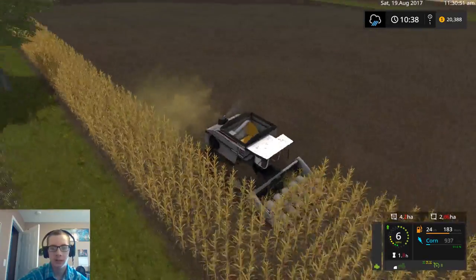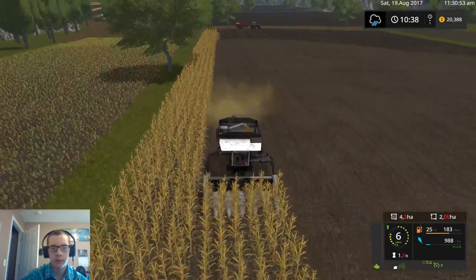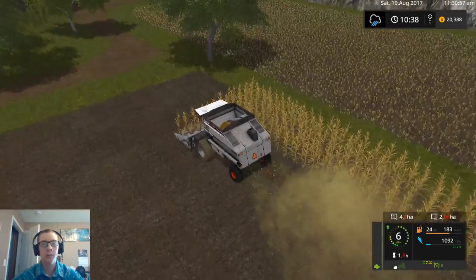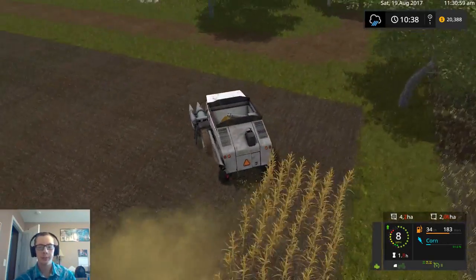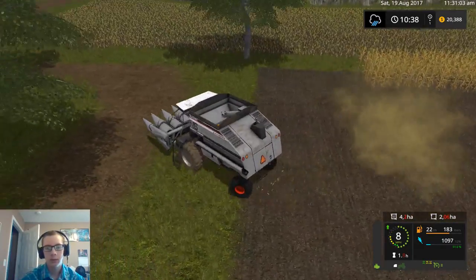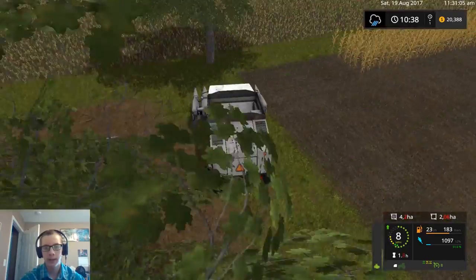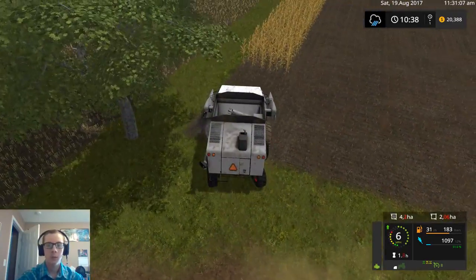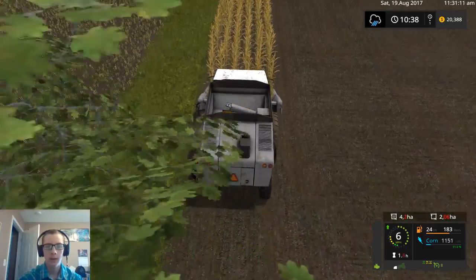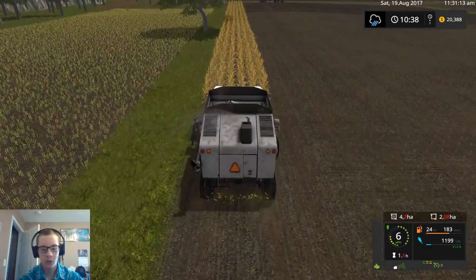I'm not going to be selling the grain right now anyways. I'm probably going to sell enough to get the equipment that I want to buy. But I've got the wheat, the barley, the canola, and then the soybeans that I can sell first before I have to sell the corn. Alright, last pass of corn.